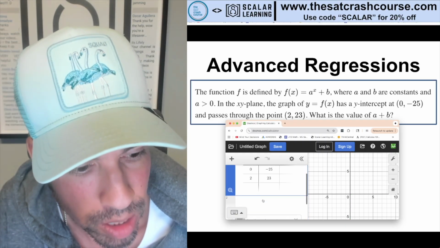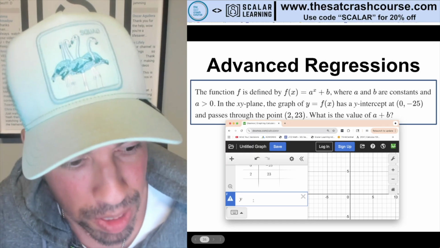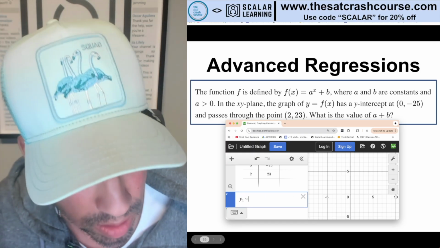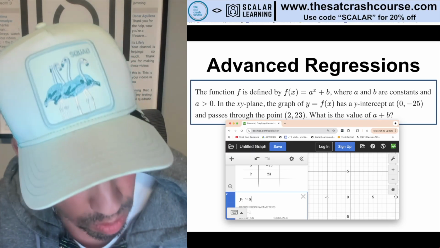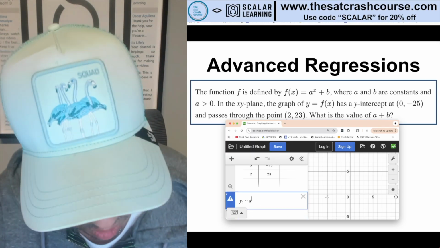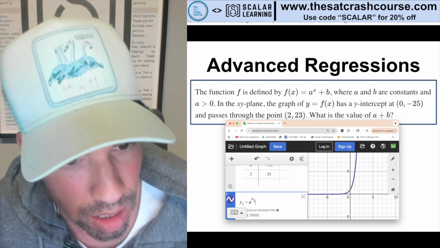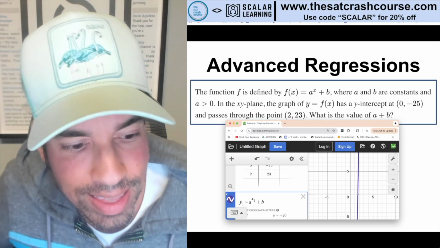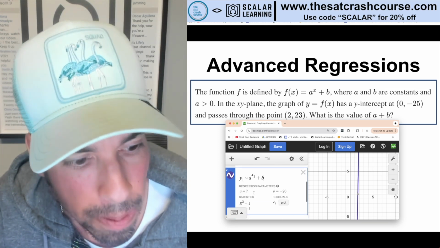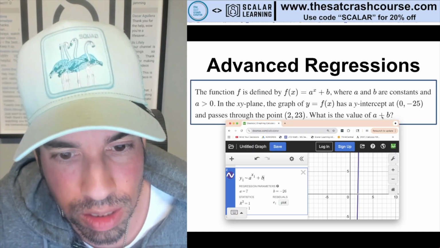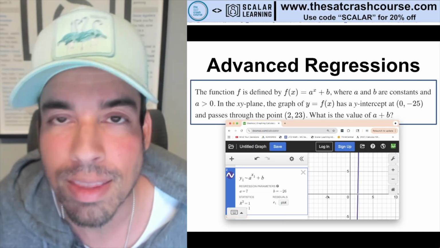So now I'm going to show you how to do this. Again, we want y. Now to get that subscript, I'm hitting command, period, and we got a 1. Then we do my little squiggly symbol, which is equal to, and they want a to the, now we're going to do shift 6, and we're getting up here x, again command, period, and we're getting that little 1 down there, plus b. And that's it. It's as simple as that. I mirrored the format that they wanted, and I get my a value and my b value. Then what does it say? What's a plus b? 7 plus negative 26 is negative 19. That's how you do it.